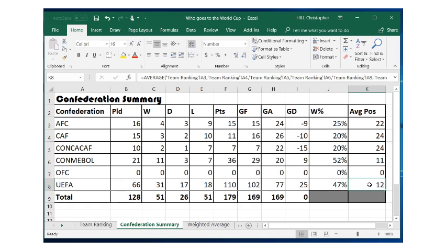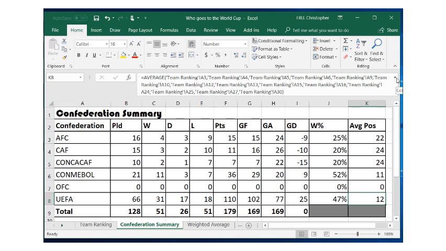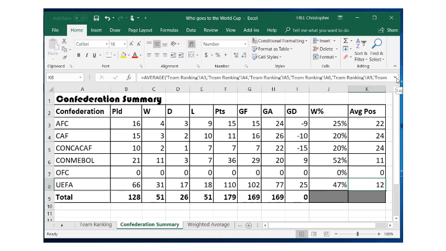Again, you have some big formulas for this, so if I just expand the formula there, it shows you everything that's in there. Interestingly enough, the Commonwealth Bowl, despite not actually having anyone in the semi-finals, had the highest win percentage and the lowest average position. So you would think the Commonwealth Bowl would need more teams for the World Cup. Whereas if we look at UEFA, second best, it did slightly worse than the Commonwealth Bowl teams on average. Remember, for every France winning it, you've got an Iceland who's not doing very well at all.